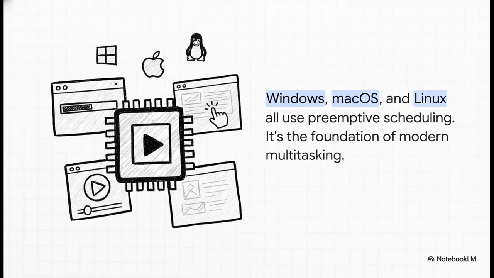And I want to be clear, this isn't just some abstract theory. This is the absolute foundation of every modern operating system you use every day. Windows, Mac OS, Linux, you name it. That feeling of being able to click on a new window and have it pop up instantly, even while a huge file is downloading, that's all thanks to preemptive scheduling.